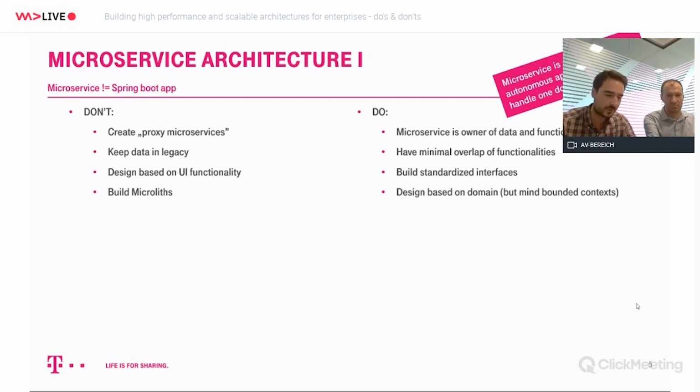Another thing that is important is how you design your microservice. A lot of times people have a set of functionalities, put it in a microservice, and just go from there. It's a great way to build a microlith. What that means is building a microservice that's actually a monolith, you just deploy it on Docker and call it a microservice. In microservice design, you should really look at domain-driven design.